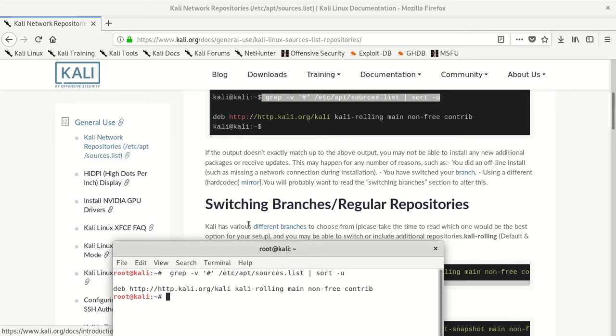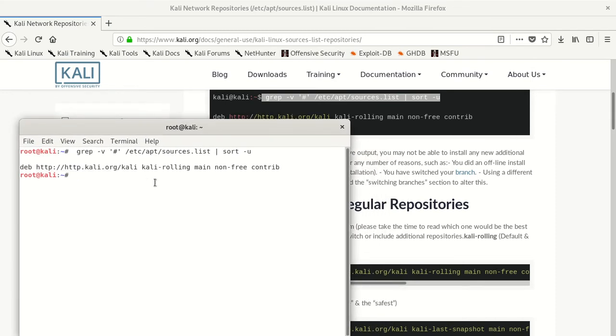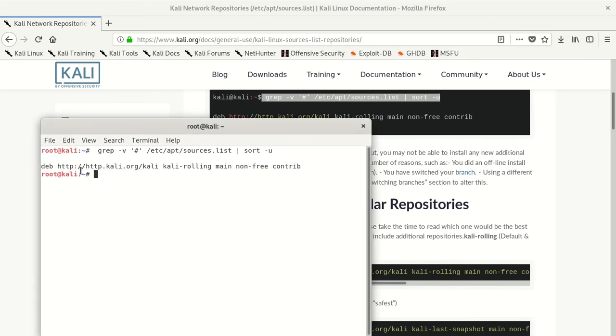So also we advise that when you're installing Kali Linux, you must be connected to a good network. That's why they say that if you don't have the same results here, it simply means you maybe installed Kali Linux without the internet, or the network was bad. Because if you install it online, chances are high that it's going to do much of the installations for you and update everything. So check if you don't have this.